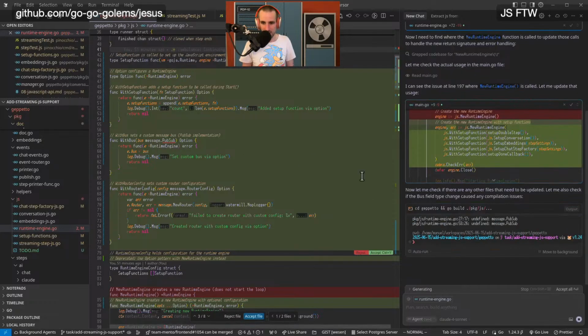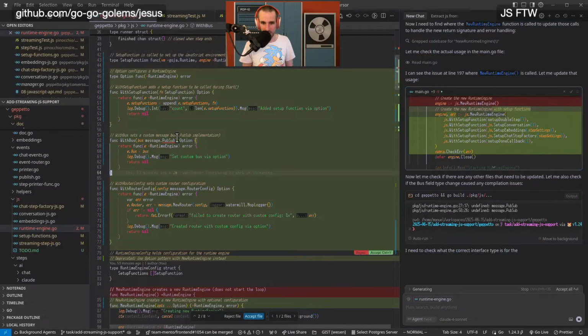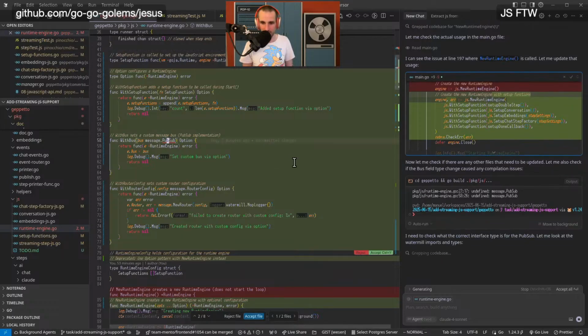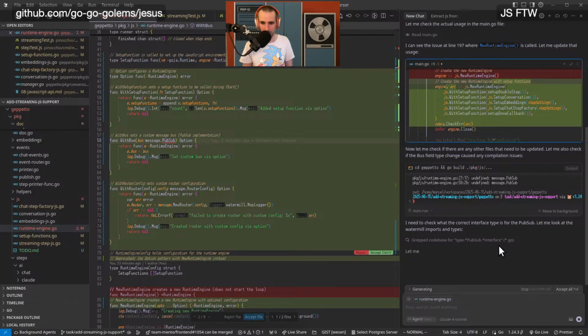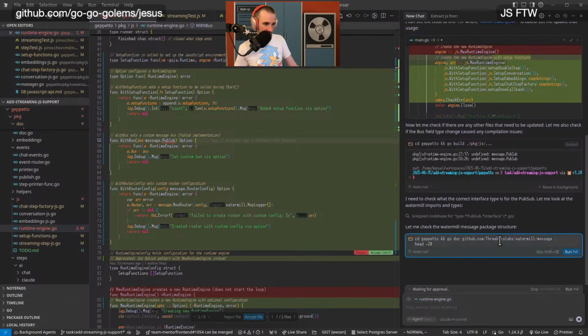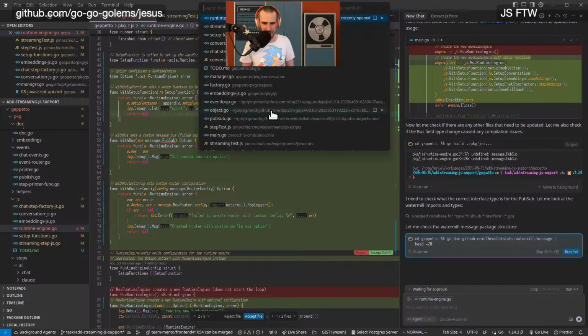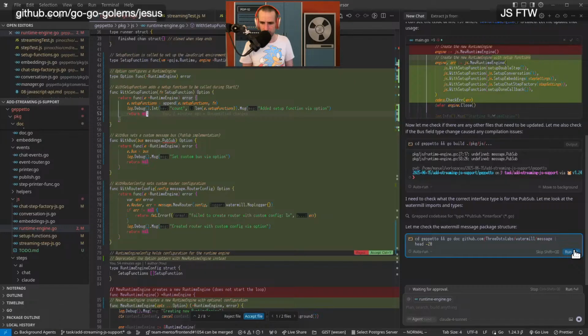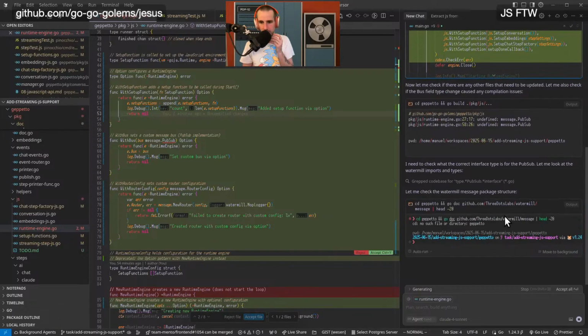So let's see. Sonnet is pretty funny because it's not able to use Watermill stuff. One thing, I don't know if you're still there, Andre, but oh, see, it's starting to do it, which is using Godoc. Maybe I added that into my prompt. I don't know. It started noticing that. So maybe they're catching on.